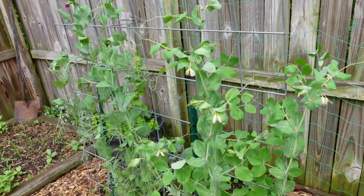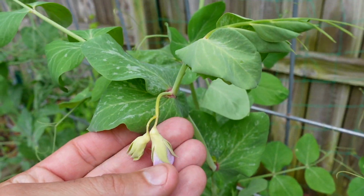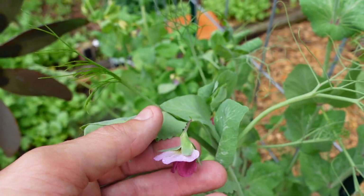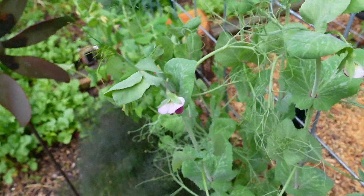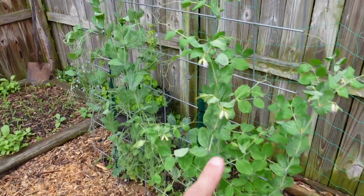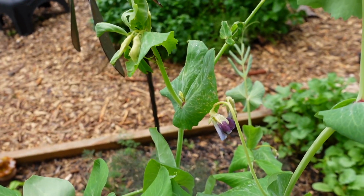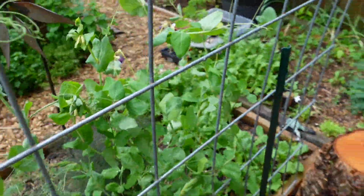Check this out. This is the golden sweet. It's a golden pea just starting to flower, and you can see it has kind of a yellow stem there. And a different one, this is the blushing Susie, I think it's called, or, oh, spring blush pea. You see it's more green there. So we have the golden pea and the spring blush. And yeah, it does have kind of a yellowish look to it, and this is supposed to have nice flat yellow pods. So looking forward to those.